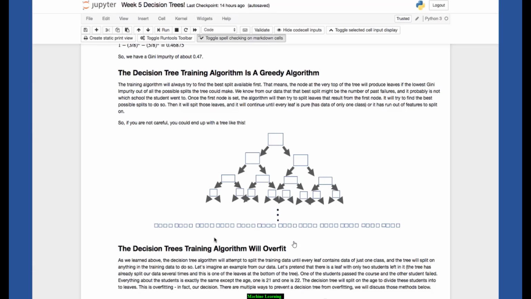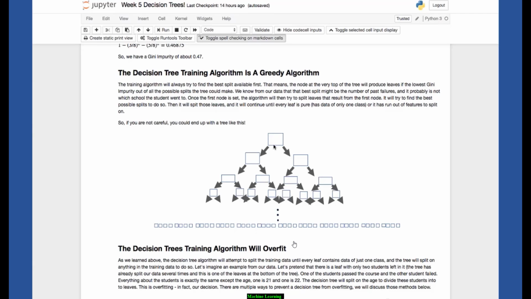An example is, again, two students, one's a pass, one's a fail. One happens to be 21, the other 22. It will then split on the age at that level. I think it's pretty clear how that can overfit. We're taking a very small sample size of two students and determining that at that level, we can split on the age and determine if it's a pass or fail. So decision trees, as we'll continue to see, are extremely good at overfitting, and that's a problem we'll have to deal with.